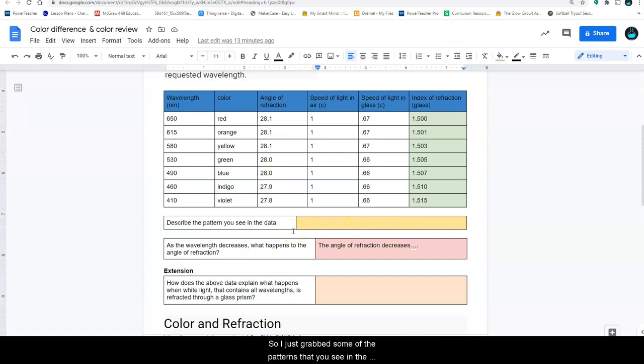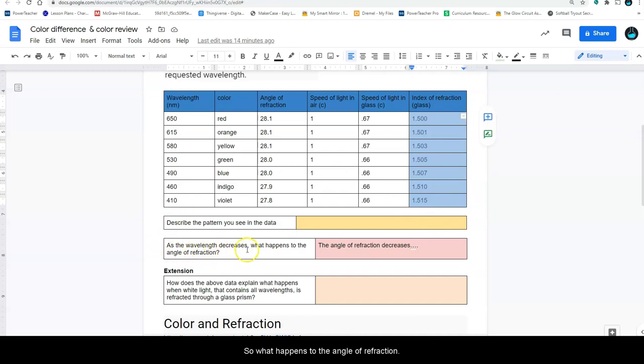So describe some of the patterns that you see in the data. We can see that as the wavelength changes, the color changes, the angle of refraction decreases, the speed of light in the glass also decreases, but the index of refraction increases. So all of them except for this one that is highlighted in green, all decrease.